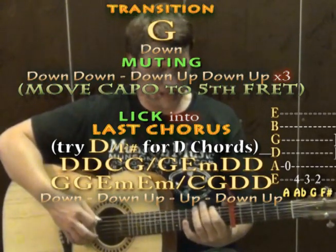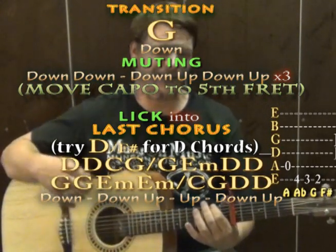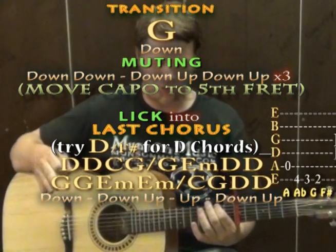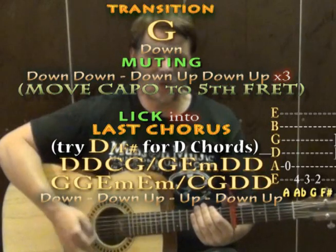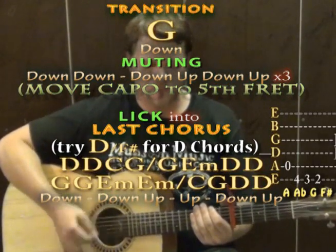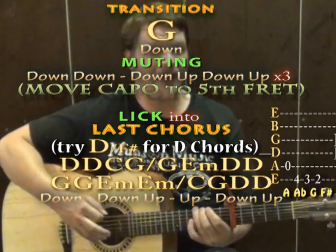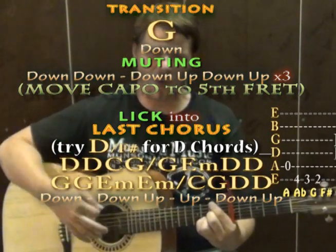So I'm thinking A, G sharp, G, F sharp, to kind of lead into a D major chord for that transition, which is a little bit like our chorus. So for that transition, you've got kind of that muting, and then A, A flat, G, and then we've got the F sharp, and then we're going to end up on a D chord for that part.